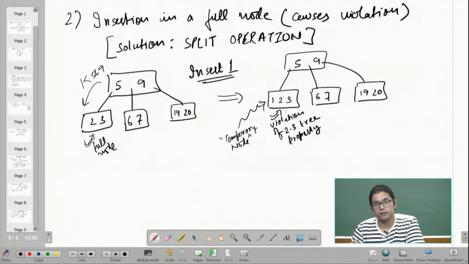Since inserting 1 in a node already containing 2 and 3 causes a violation of the 2-3 tree property, we split the node and move the median element, or the middle element, to the root of the tree. So after the splitting, let us see what the tree looks like.